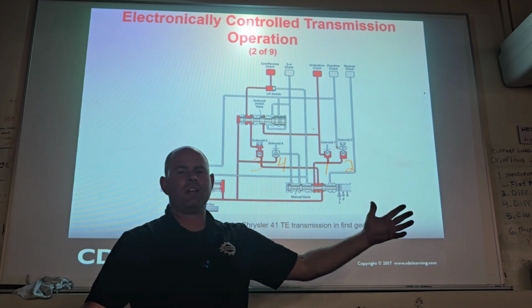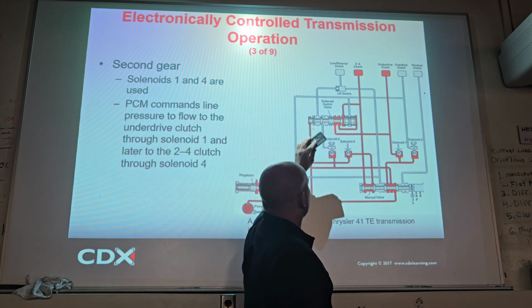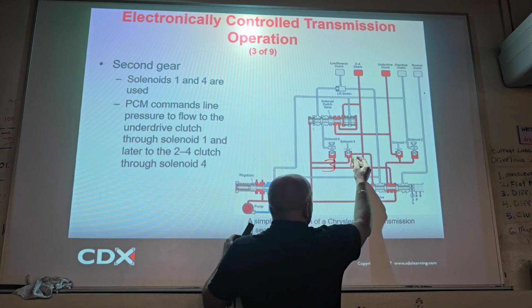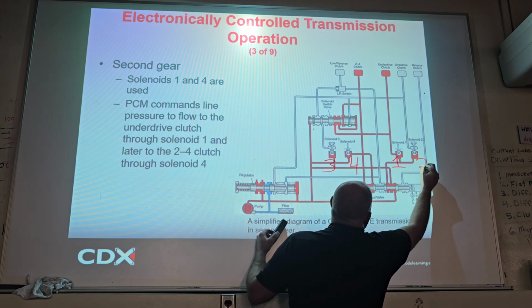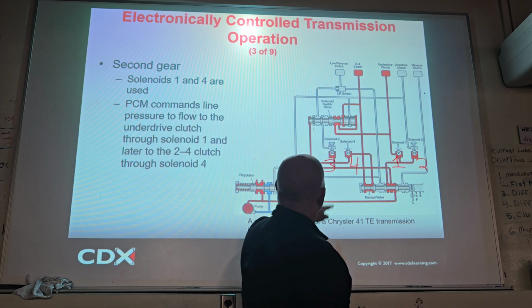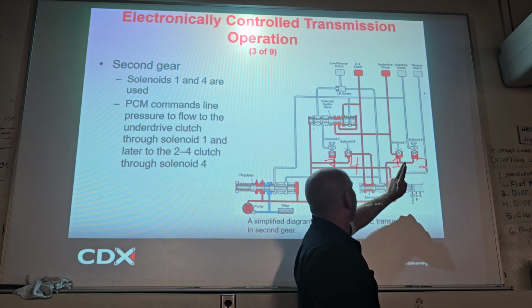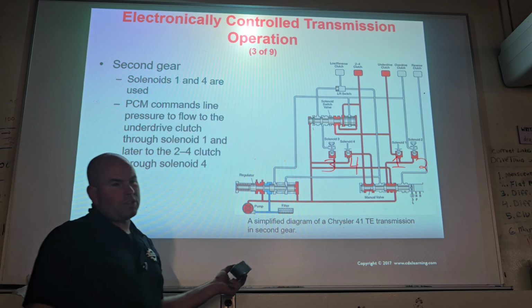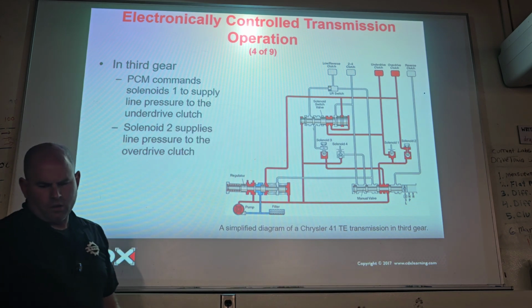Cool? Oh, you want second gear? Well, here you go. So now we got new solenoids in play. This is 3. What is S3? Off, right? No fluid. What is S4? Off. What is S1? On. Yeah, exactly. And S2? Off. So all we really needed, you know what? Let me take a quick look at that. Did solenoid S4 send fluid this way? It might have. It looks like 4 might have come on and sent it out this way. I didn't know really what that was. That one confused me a little. So maybe we just need 4 and 1. How did that differ from first? 3 and 1 was first. 4 and 1, I think, appears to be second. So what did you do? You left 1 on, you turned 3 off, and you turned 4 on, and there's your second gear. Here's your third gear.